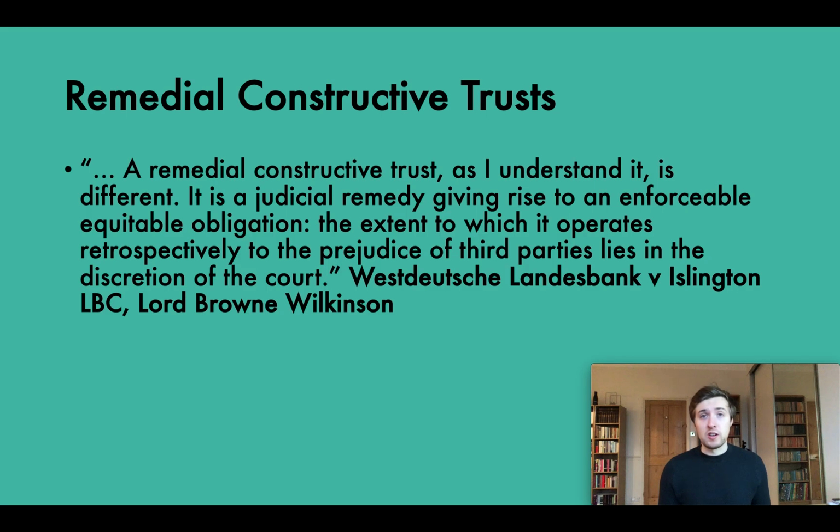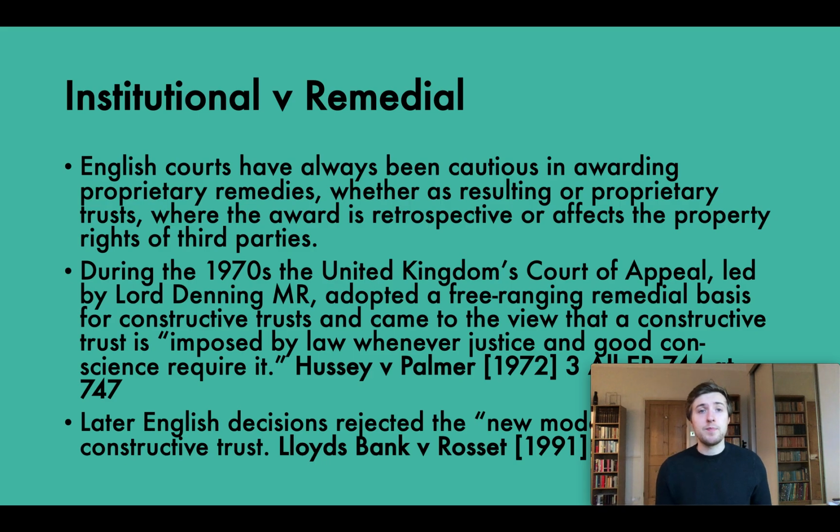Now, unfortunately, it's not quite resolved which approach, the institutional or the remedial constructive trust, is the one that should be taken. There is a little bit of uncertainty as to which approach the court should take and has taken. The English courts have always been cautious in awarding proprietary remedies, whether as resulting or proprietary trusts, where the award is retrospective or affects the property rights of third parties. Most common law countries use the remedial approach. For example, Australia uses the remedial constructive trust approach.